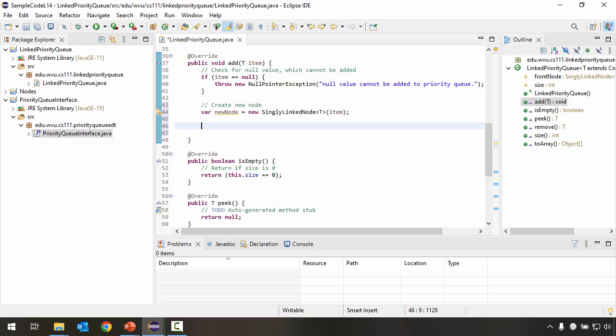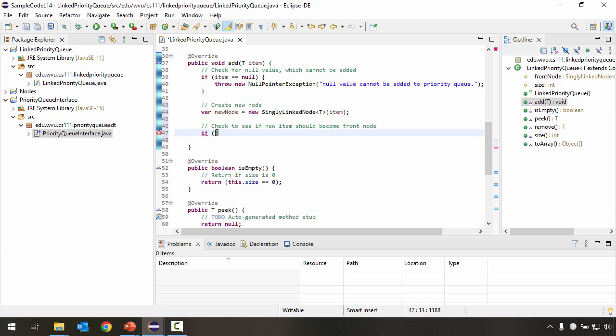I mentioned when we were going through the diagrams of how adding things was going to work that the stuff would fall into two categories. That's going to be what we'll figure out here with this if statement we're going to write. Essentially, we're going to check two conditions to see if the new item should become our front node.